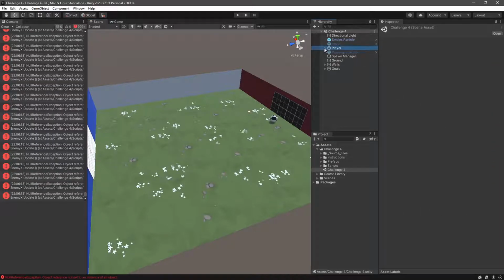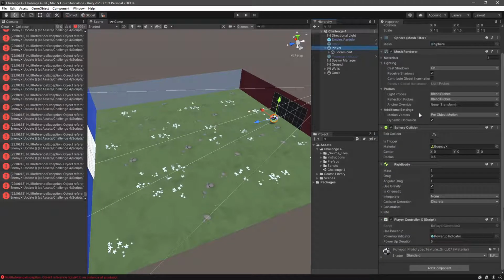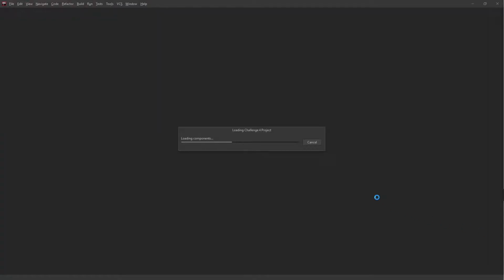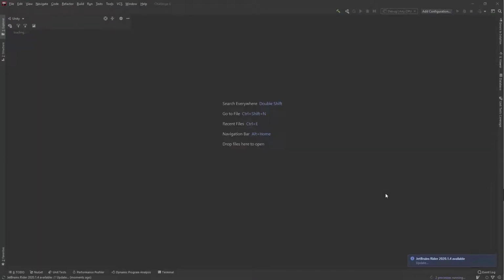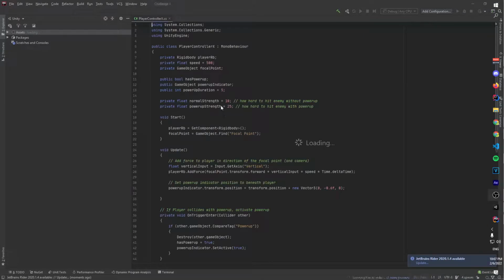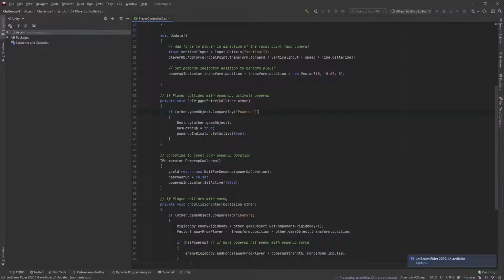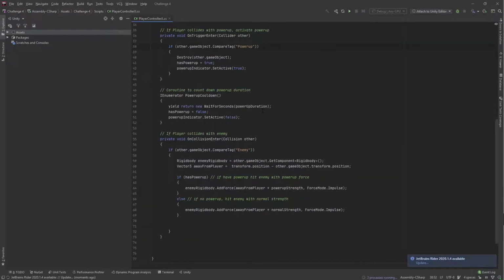So let's see what in our code can fix that. On our player object, let's see what script is provided. We have a PlayerControllerX, so let's open up that script. And of course, I'll be using the application called JetBrains Rider. On JetBrains Rider, let's see if there's a line that indicates what happens to the ball and what happens to the player.